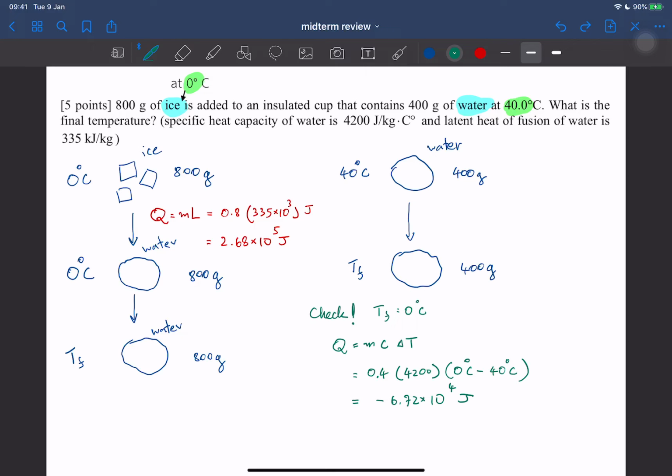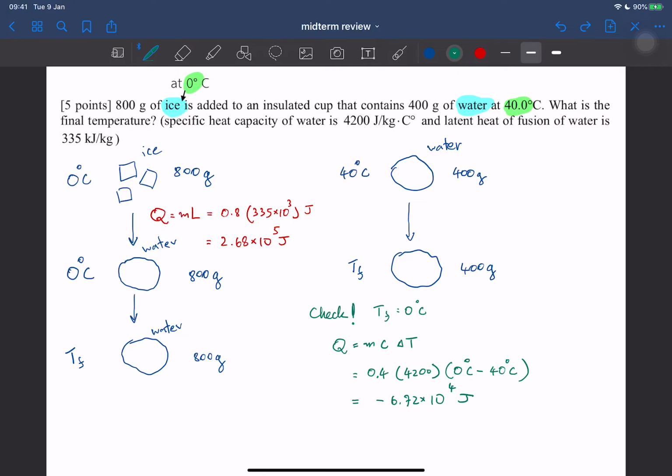And remember the point here. The ice is going to melt, right? And then the question is, where does the energy come from to melt the ice? The energy has to come from the amount of energy stored in water at 40 degrees Celsius. So when the ice melts, the water has to lose energy to melt the ice. What we are checking here is that even if we lose all the energy from water, meaning that water goes to 0 degrees Celsius, and then what happens after that is it's going to freeze, right? That's another story. But let's say you have all the energy in water going to 0 degrees Celsius. How much energy is available to you? That's this much. This is not enough to melt the ice.